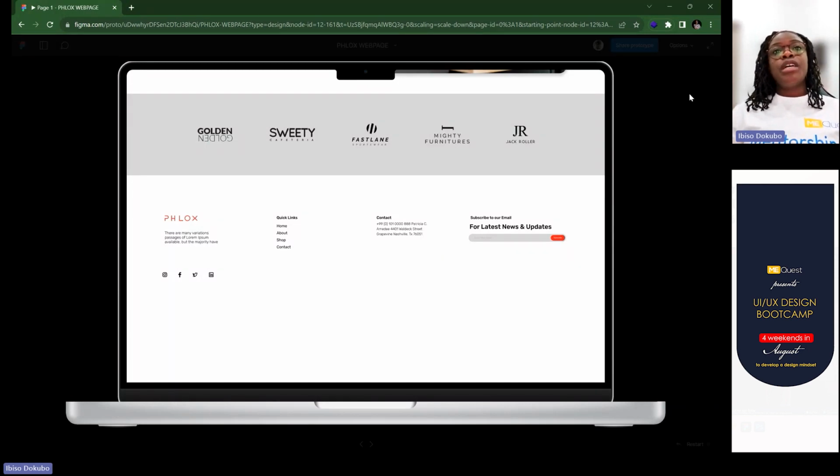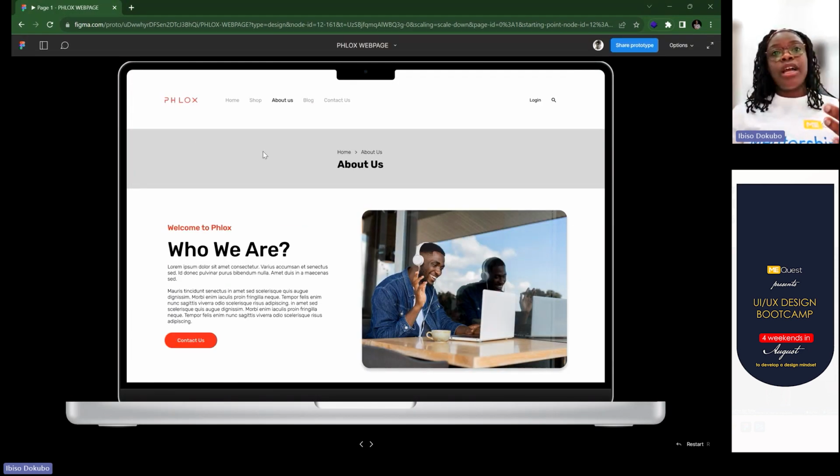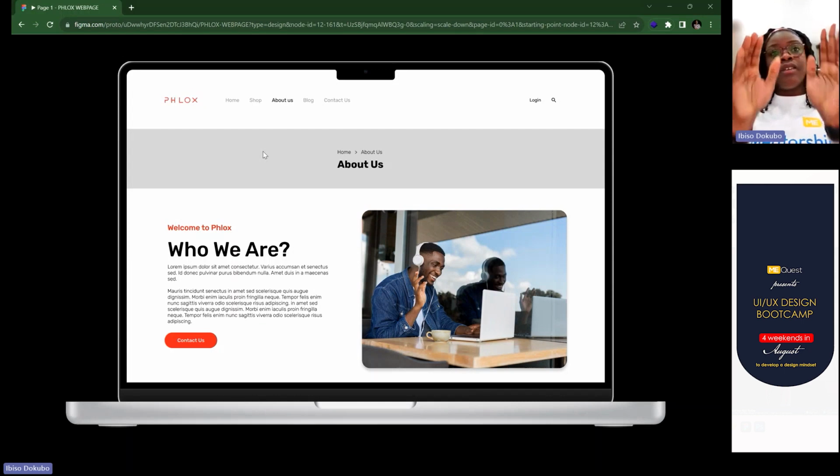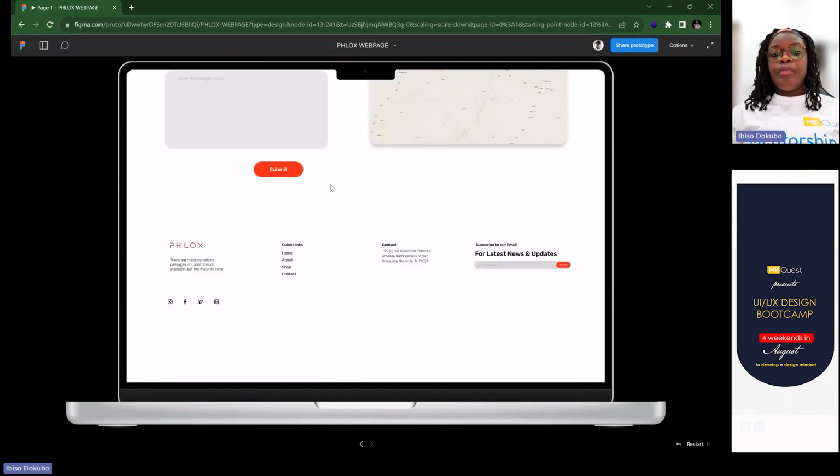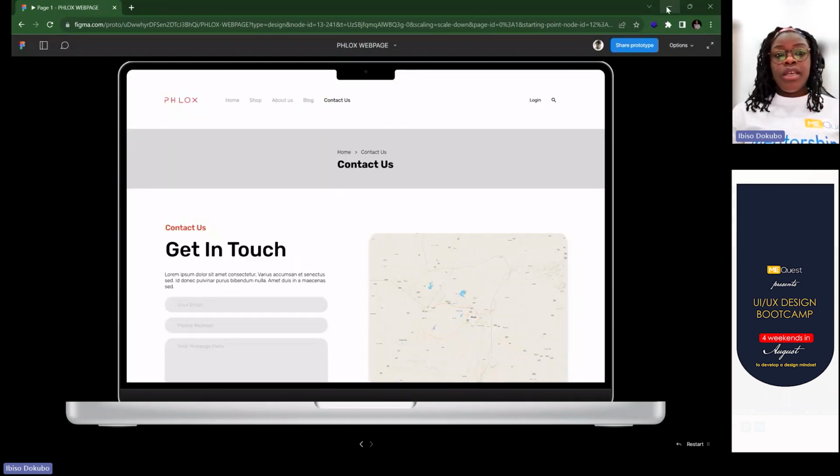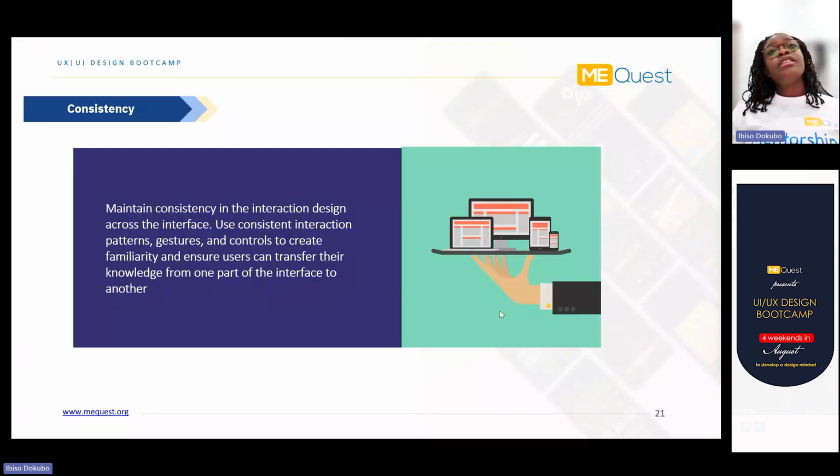It's even possible that when you land on a banking app, the server is in Nigeria, right? But when you start doing a transaction, the server in charge of that transaction is somewhere in Dubai. But you don't even feel that you're working with two different applications. Why? Because the developer actually maintained consistency in the design. So consistency is very important.